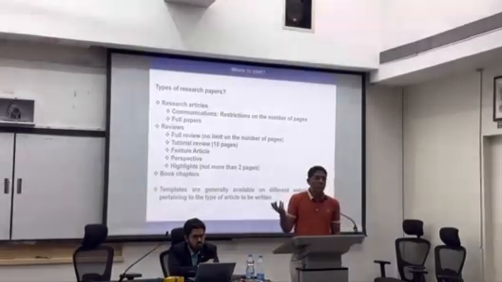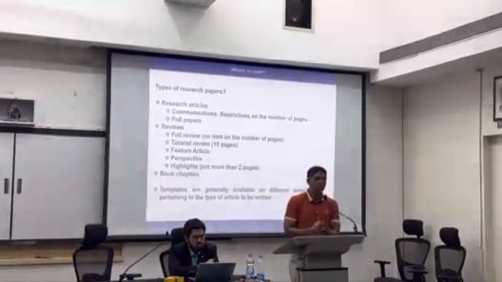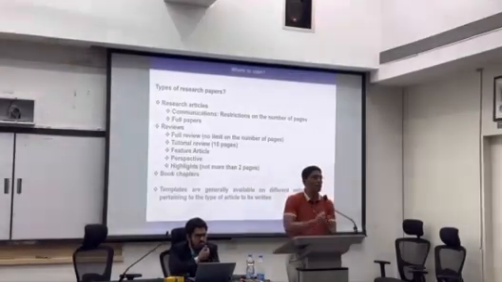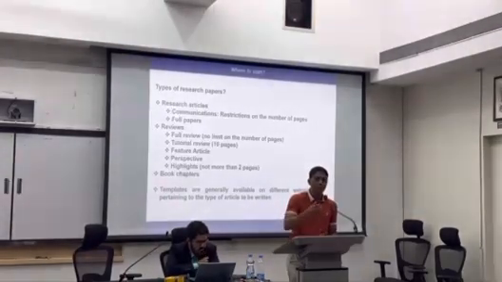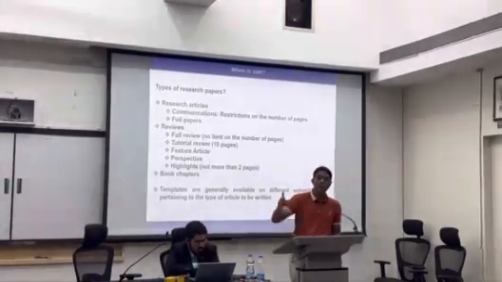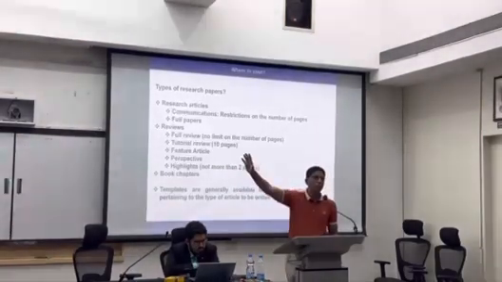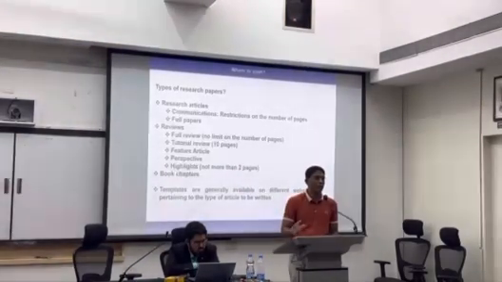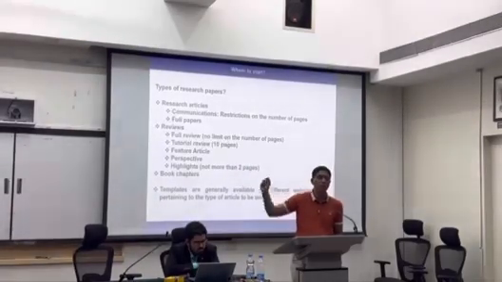Then comes the next part. Let's say I've already published a communication, now I want to stamp my authority. I say that I want to give the maximum amount of evidence for the details of what I have said is novel. I will go for a full paper. A full paper is full-fledged information, every detail you can, all the evidence you want to give, everything you can give as a part of the full paper.